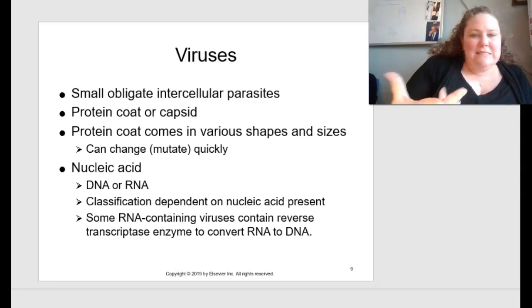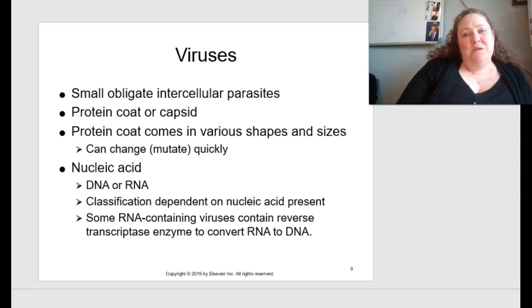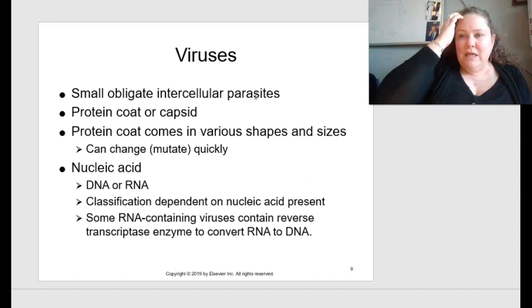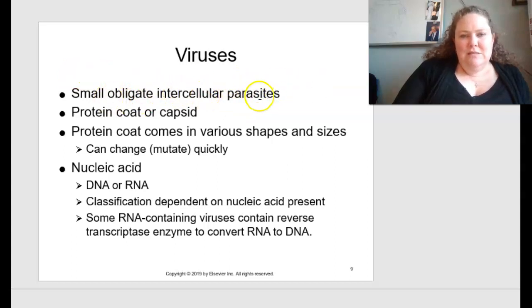All right, so anyway, viruses. These guys, again, are kind of scary to me because they mutate so incredibly rapidly, and also they're hijackers, like I said a couple slides ago. So these are small obligate intracellular parasites. Obligate just means that they're dependent on something else in order to grow. They can't do it by themselves, and they're within the cell because it takes over the nuclear area. Parasitic because they can't do anything without hijacking and taking over a host organism. And so this is a very good, scary summary sentence.